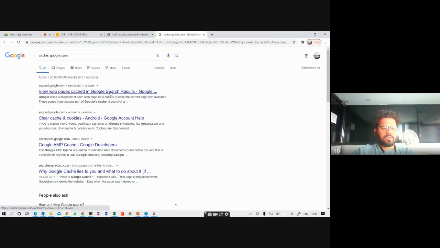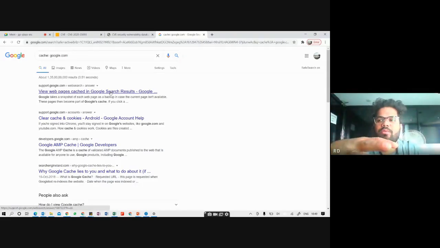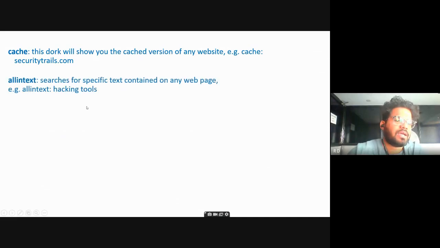We use this especially when doing an assessment on a particular website, web application, or web portal, to find their older pages and other information. Older pages might have certain email IDs mentioned, and we will get some other information from them. So we use this while working on a web application or a website. The next keyword is allintext, which is all in text.